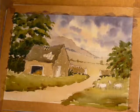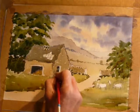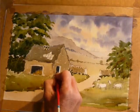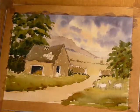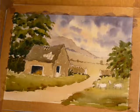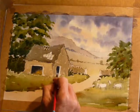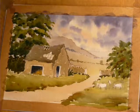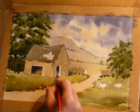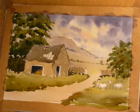And also the door opening here, and this is going to be quite dark too, like that, particularly the top, a little bit darker there too. Darker at the top, lower in the bottom, and I'm going to drag that colour down now to create a lighter feel in the lower part. Quite cool, that one. Quite light, just a bit of light heading through, maybe a touch of yellow required at the bottom there just to even out everything. But other than that, that really is the next stage.